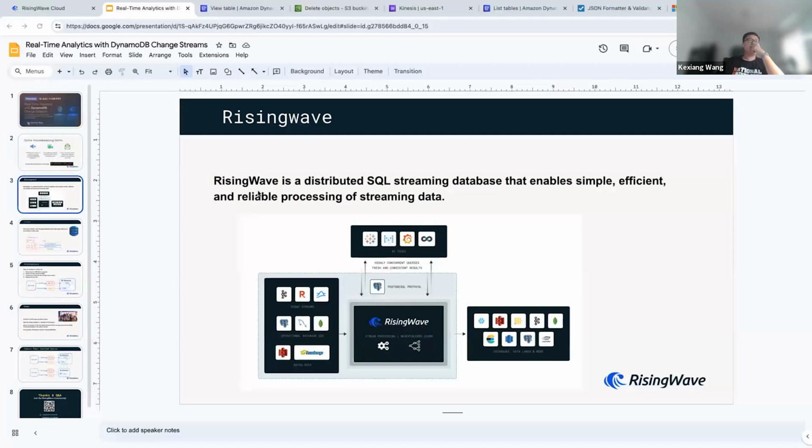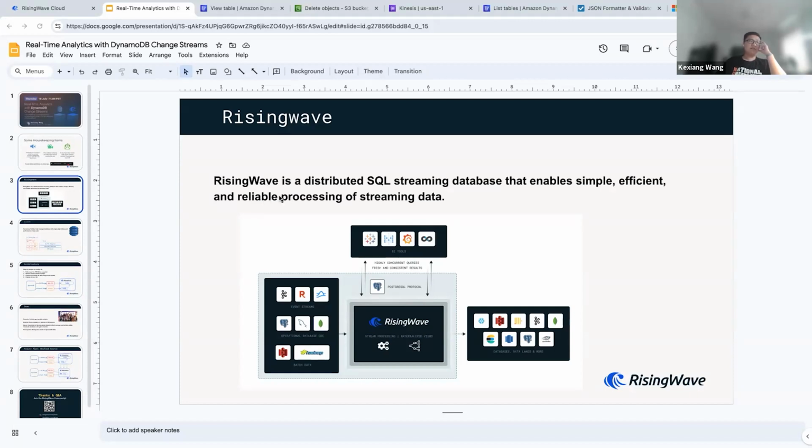We use SQL as our query language, complete with support for user-defined functions, which allow you to implement custom logic and perform complex transformations right within RisingWave using SQL. Another key feature is our elastic scaling of resources, which ensures you have the best price-performance ratio.